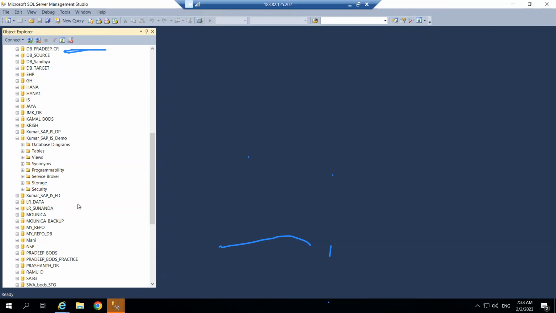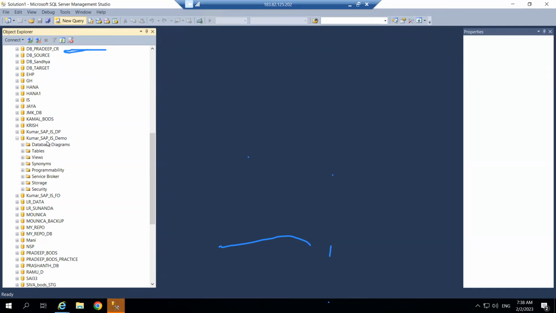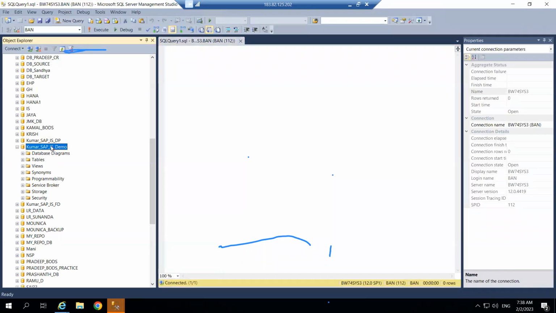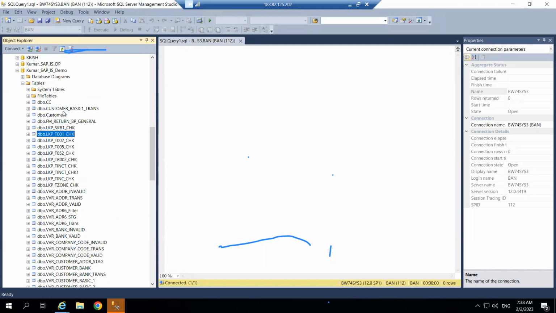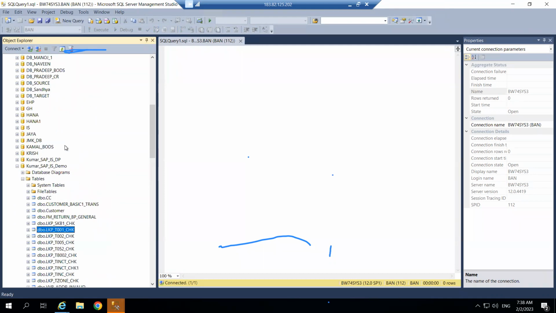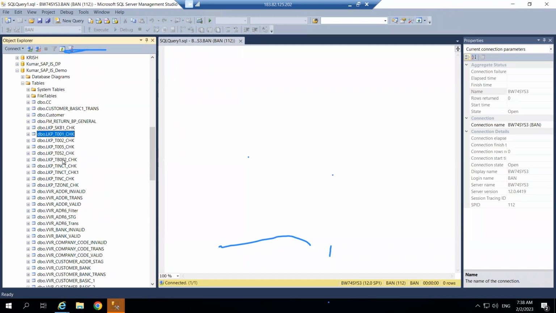So yeah, this is the database we have. We have configured this yesterday itself for the demo. And here we have the tables, all these tables. You will get all the tables, and all the databases configured. We will show you how to configure and how to get all the tables, even for your environment, into Information Steward.